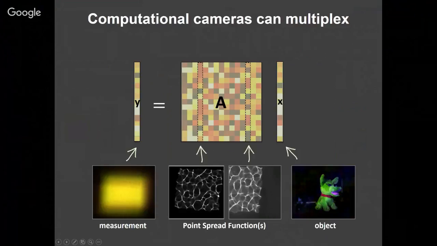And if they're all unique, then I can decompose my measurement into these different sort of, we call them point spread functions. So what you see, the point spread functions look like caustics because our camera is a diffuser propagated by a particular distance. It's not that particular, but it's approximately the caustic distance of this diffuser. So you see these caustic patterns. And we need them to be unique for each different point in the scene.